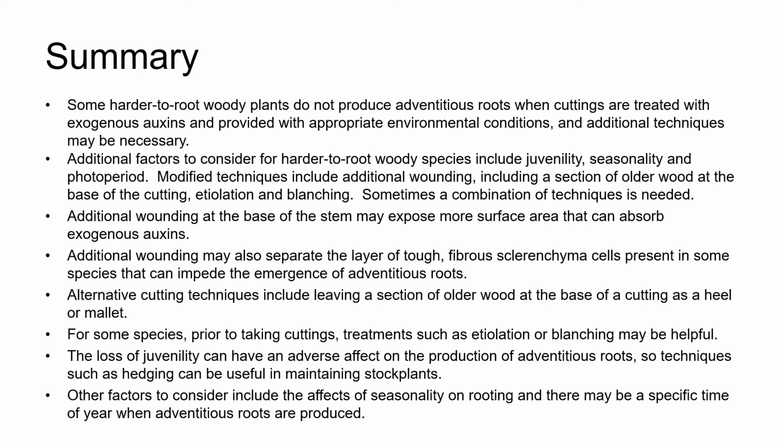For some species, prior to taking cuttings, treatments such as etiolation or blanching may also be helpful. The loss of juvenility can have an adverse effect on the production of adventitious roots. So techniques such as hedging can be useful in maintaining stock plants, and choosing wood from the zone of, or rather the cone of juvenility may also be useful. Other factors to consider include the effects of seasonality on rooting, and there may be a specific time of year when adventitious roots are produced.